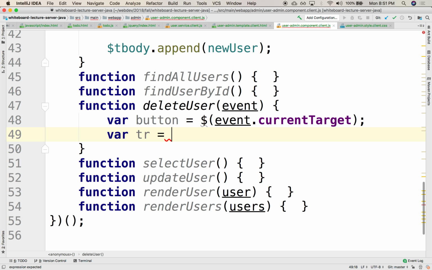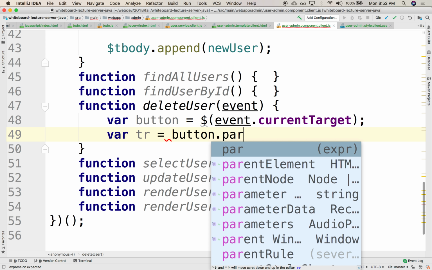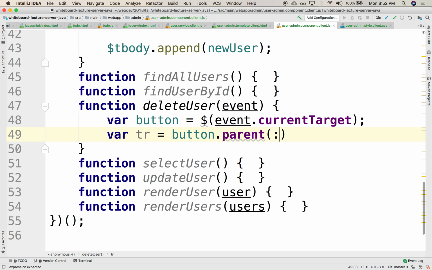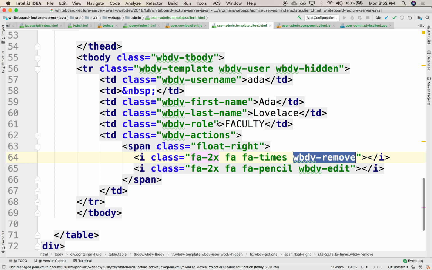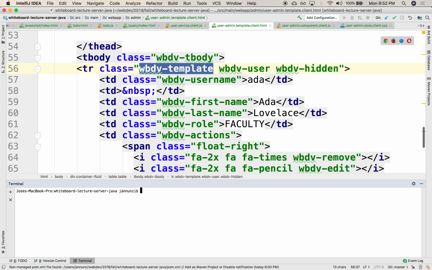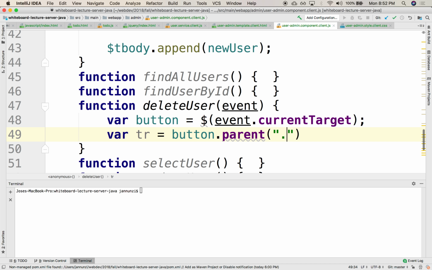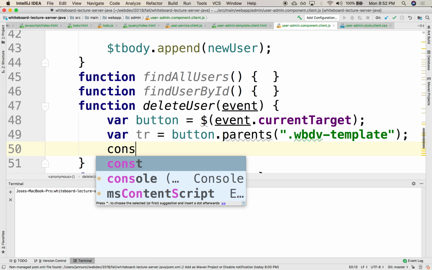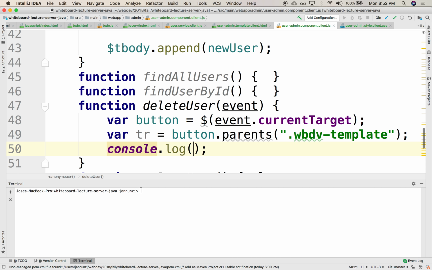I'm looking for the table row, so I can say button.parent, and then what was it called? Oh, the web dev template. I forget if it's parent or parents. Let's do a console log of tr.